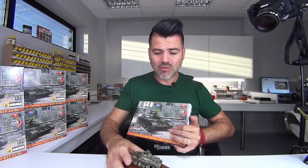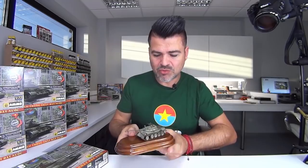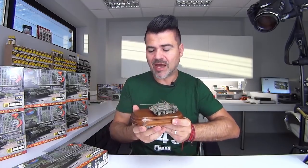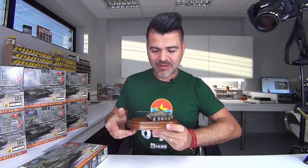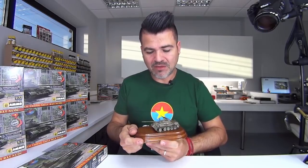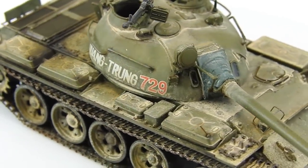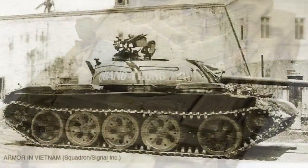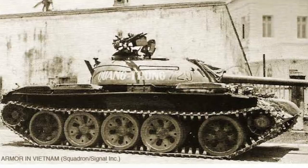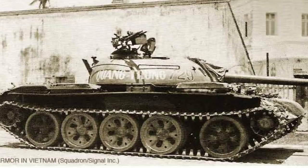The main one was Vietnam. I will show you the detail and also my little model. As you can see, I didn't make the one from the cover — that is one of my favorites, also the one from the T-shirt — but I made the other model, which is the Quan Tru T-54. Quan Tru is the name of a general from Vietnam, a very old general who fought in different wars. They put the name Quan Tru on the turret of this tank.